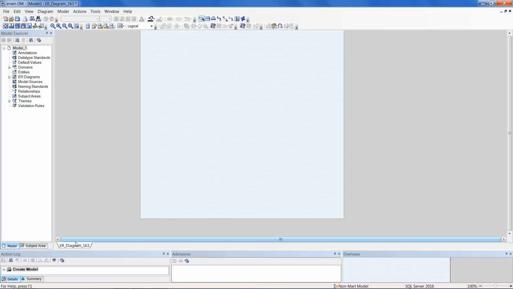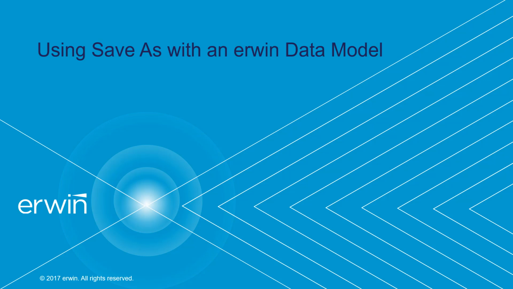This is indicative of the fact that we cannot view anything in an Irwin model, a diagrammatic thing, except through a diagram. So now we have a default diagram. We'll see later on how to change the name and change the location and so forth of this diagram. But that is how we create a new model in Irwin Data Modeler. Already you have a hint of things to come. Once I've started a new model, I want to get it saved immediately. This establishes the file name and the location for my new model and makes periodic saving simple.